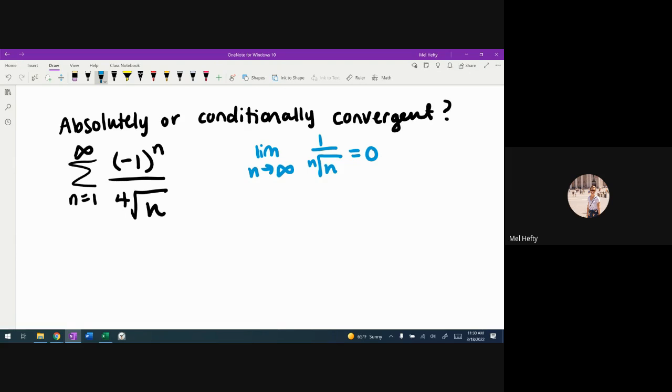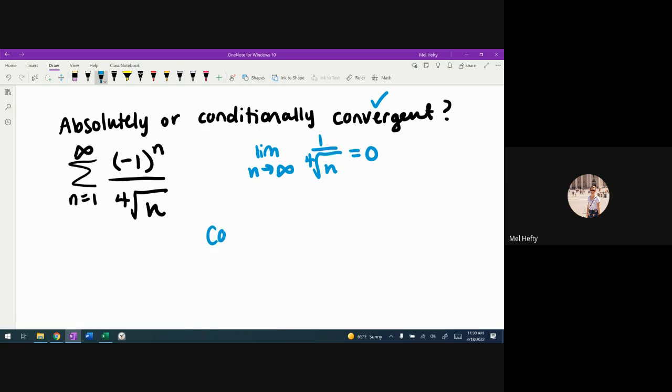All right, a couple of you guys, that should be a 4th root, not an nth root, excuse me. Doesn't really matter for the limit itself, but yes, it matters for the question. A couple of you guys were doing weird things with limits. If you have a number on the top and n's on the bottom, that thing's going to 0. Then that converges by the alternating series test. So we've got the convergent part, right? So what do we do now?